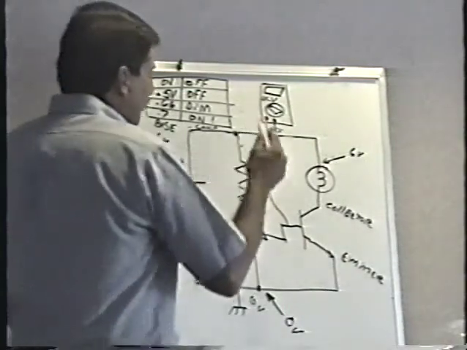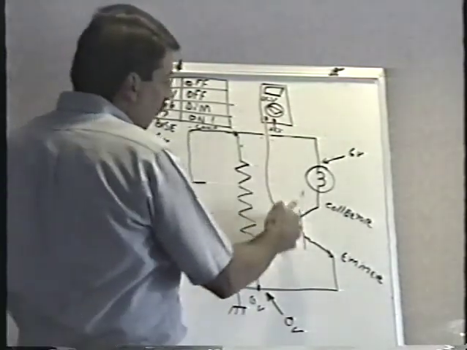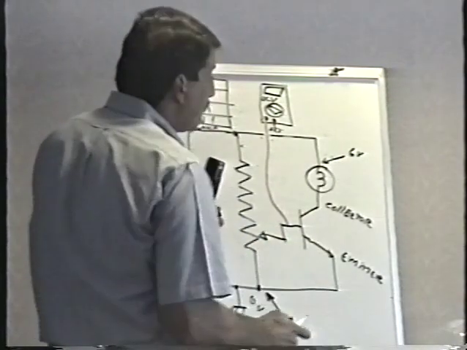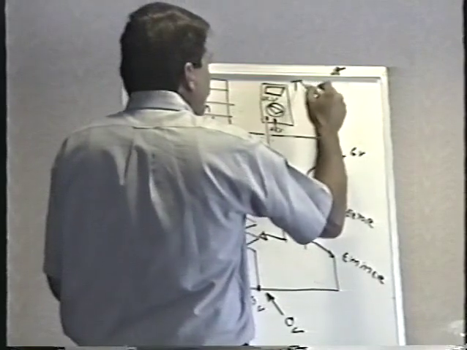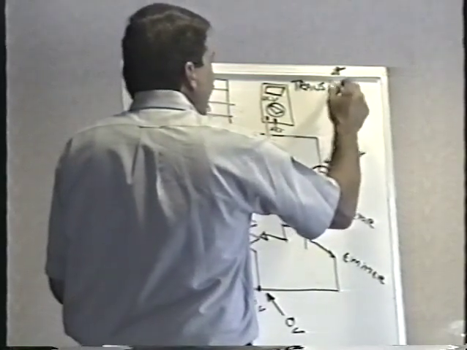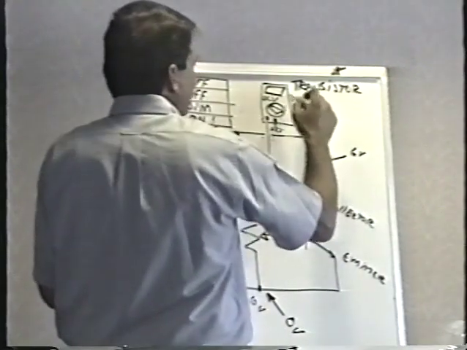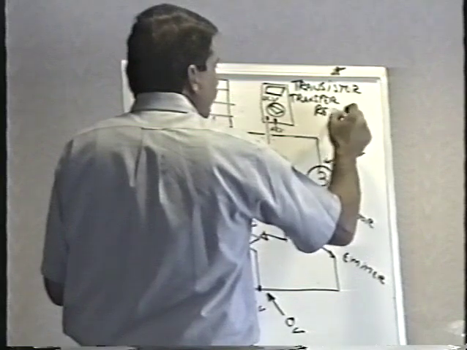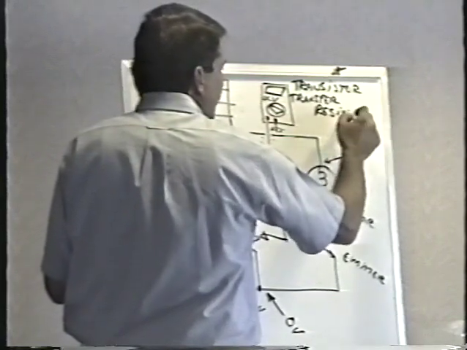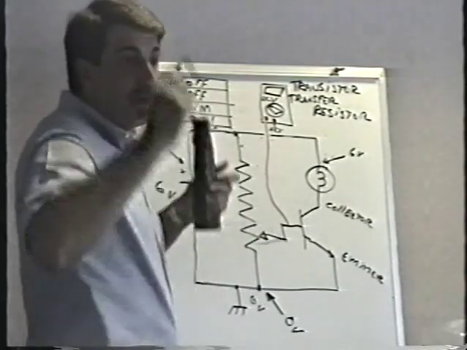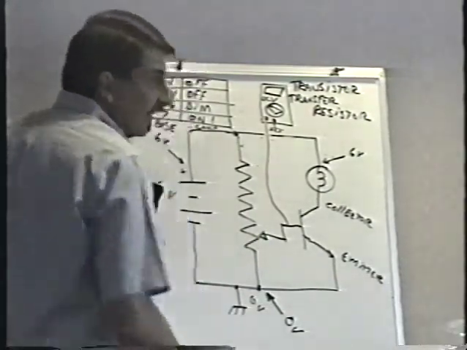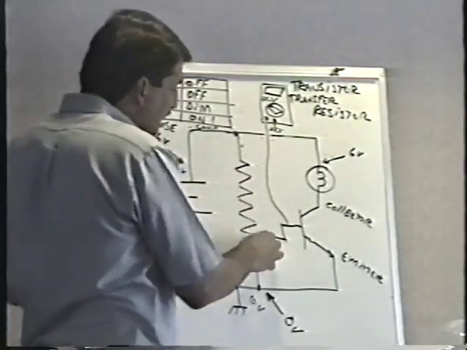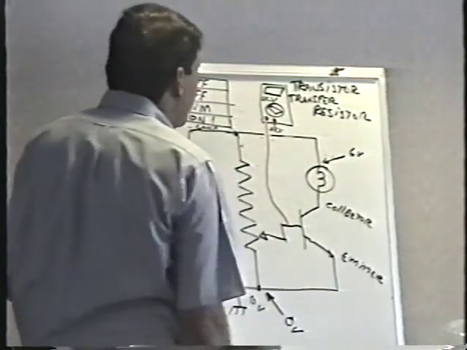In a way, what's happened is that this change in voltage has been transferred into a change of resistance between the collector and emitter. And as a matter of fact, that's where the term transistor came from. Transistor happens to mean transfer resistor, is really how they got that term. You don't really have to know that, but that's what a transistor is. They didn't just make up the word transistor out of nowhere. That's where it came from, transfer resistor, as the change in voltage of the base is transferred into a change of resistance between the collector and the emitter.